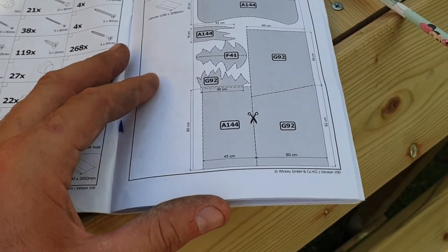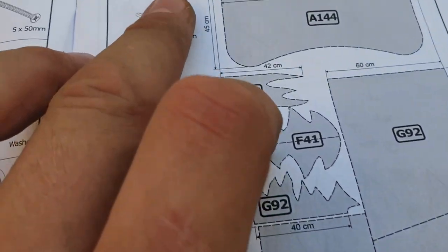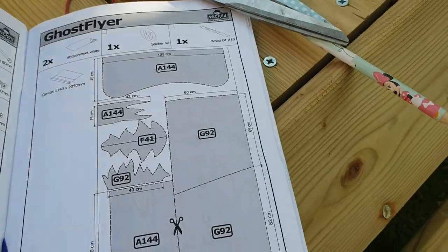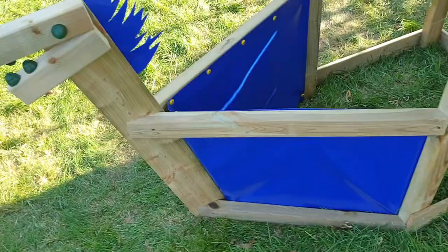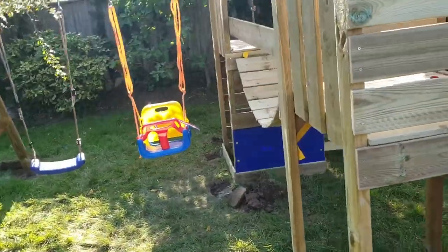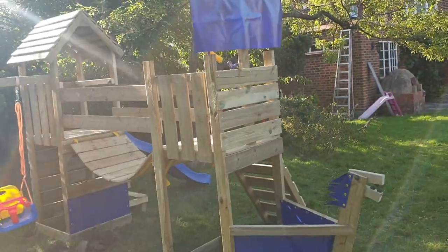This just comes on one sheet, and the customer was going to do stickers as well, so you get a sticker sheet. If you look at the picture, the sticker sheet has skull and crossbones, wavy things, and all sorts. Fortunately the customer saw that these stickers don't really work and said don't bother putting them on — that was going to take up another hour or two on an already long build.